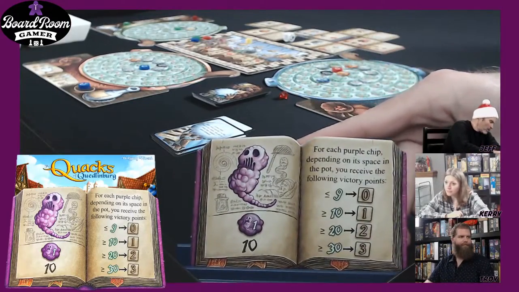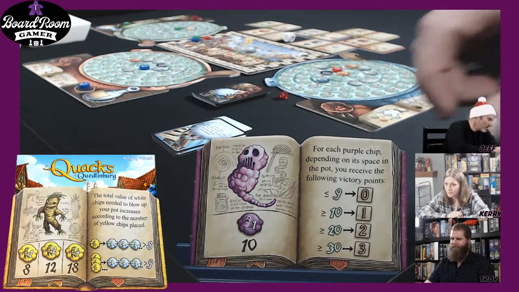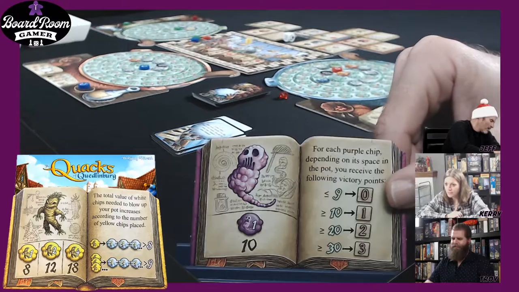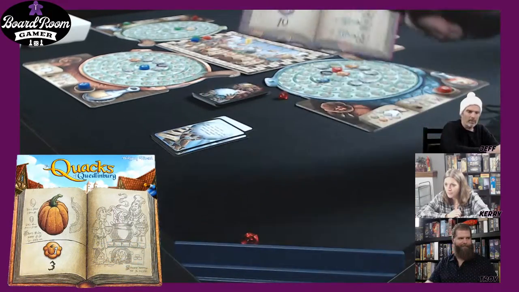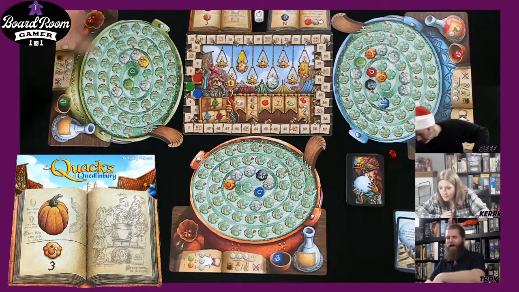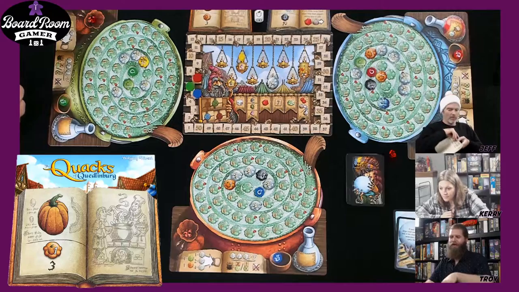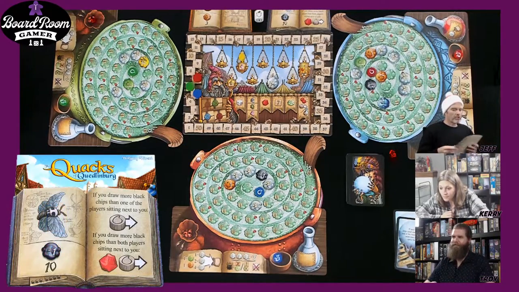It says, for each purple chip, depending on its space in the pot, you receive the following victory points. If it's less than 9, none. 10 or greater, 1. 20 or greater, 2. 30 or greater, 3. That's really nice. That's a cool one. This is Nemo's ghost, I think, is what this potion is. So the higher in the pot you play it, the more points it's worth. Full victory points. And I was close. Ghost's breath. Nemo's ghost's breath.